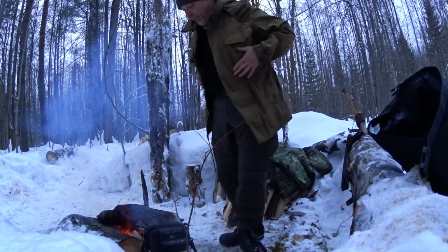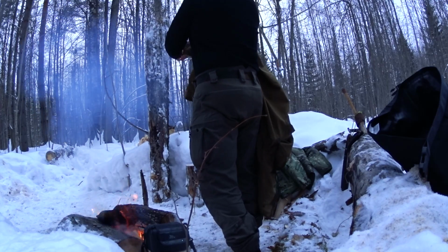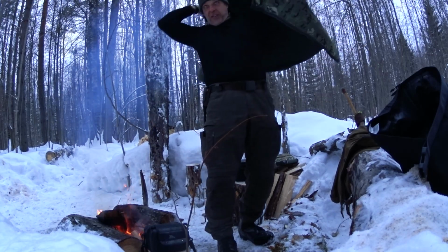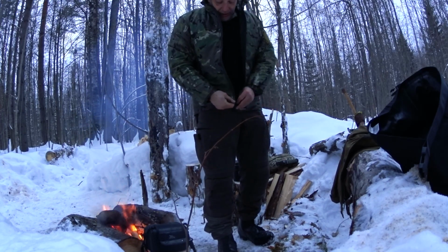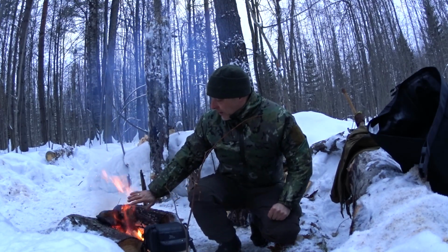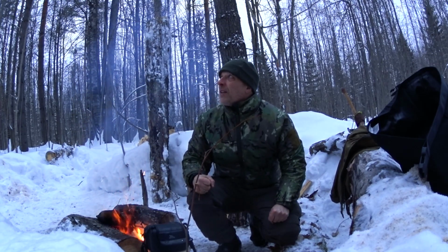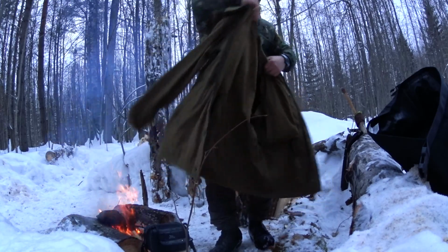Alright guys, so it's definitely time to get the little jacket on, because it is not warm. And I've tested this jacket here pretty well the past month or so, and it's really nice and warm. So it's gonna be another test this evening here, this night here. But I don't think it's really that much of a minus, but okay, now the wind died down, but that wind is a killer. The wind is from the north.